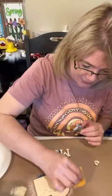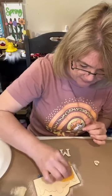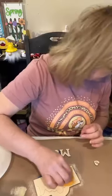I was looking to see if I had my dryer here. My tape down to hold it so it doesn't shift and my fingers aren't getting all yucky.